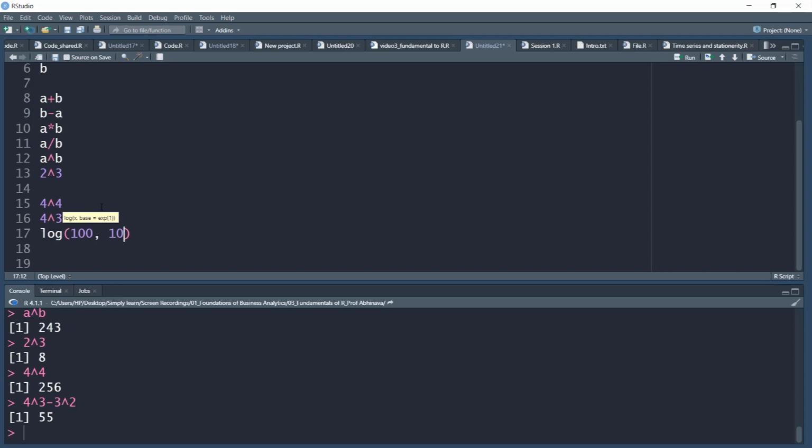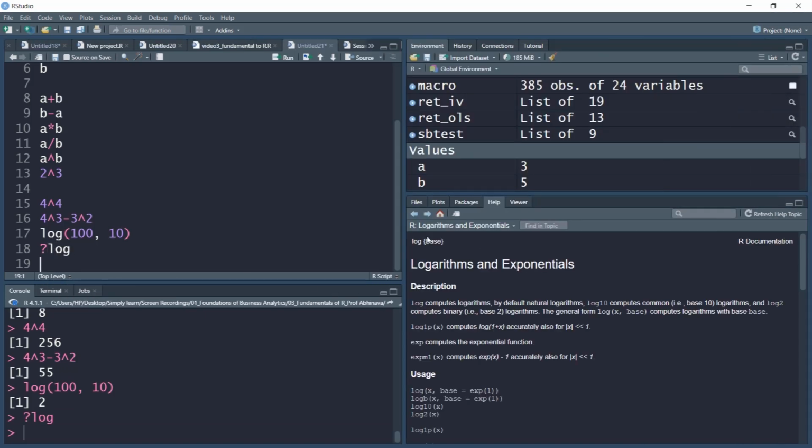This returns the logarithm of the value at the given base, which is 2 in this case. By default, this function produces a natural logarithm of value. To obtain the information about a function, we can press the help function or directly press the question mark with the log. We'll get the help here. We can directly use this help tab here to obtain the help.